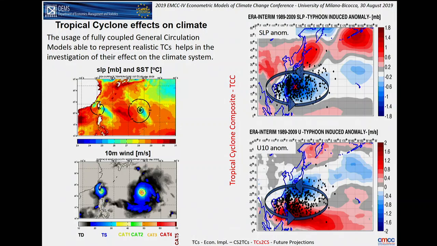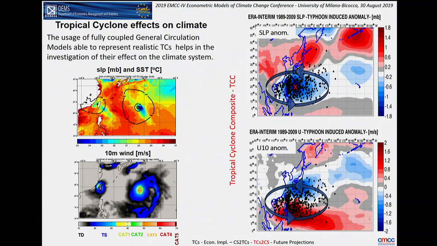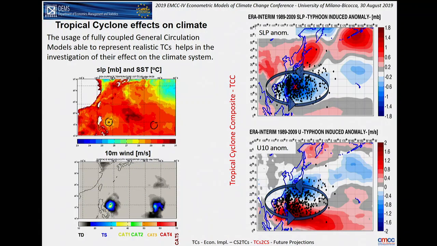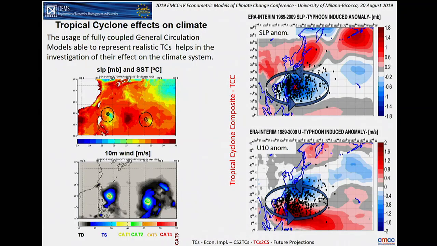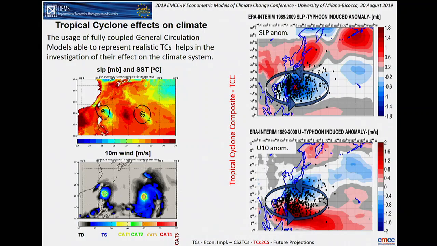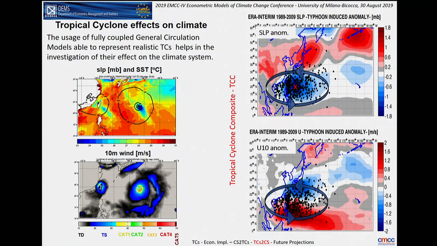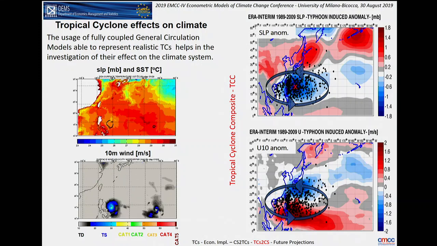Associated with this minimum in the region, you also have a negative anomaly in the upper part of the tropics induced in the winds, and this is the U component of the wind, the zonal component of the winds, and a positive anomaly in the southern parts of the tropics. This is the composite effect of the tropical cyclone, because in this region here they tend to neutralize each other, but the net effect is the one you see here.